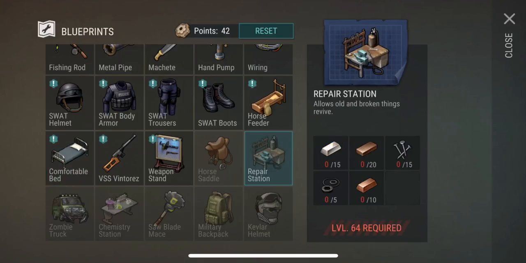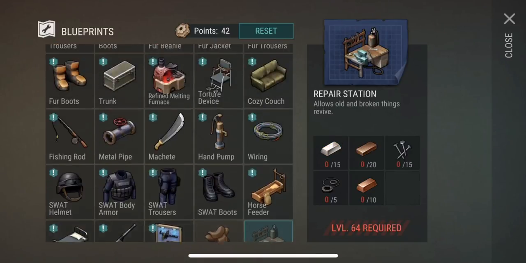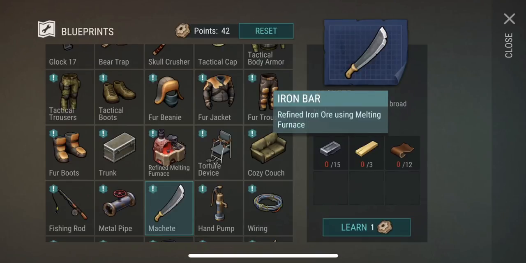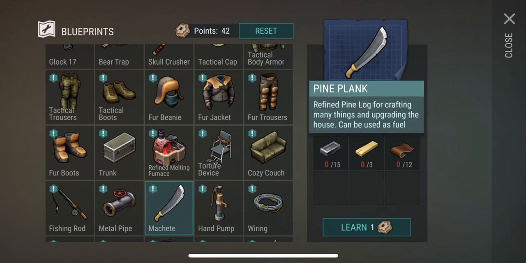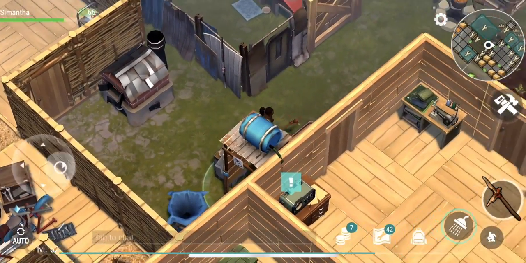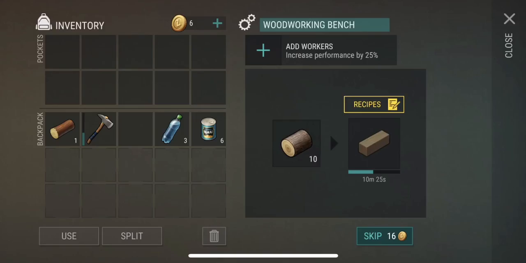But then there's this repair station. There's a bunch of stuff that I want to learn how to do. I could probably learn how to make the machete now, so I probably need to go make some more iron bars. And then whenever these oak planks finish, I'll probably make some more wood planks. Like I said, I probably should have saved my resources for that.